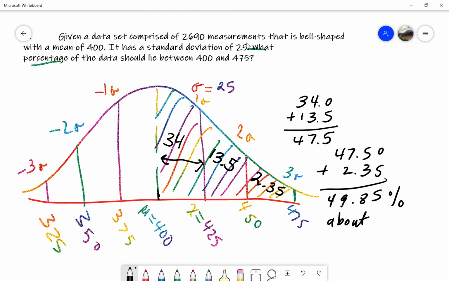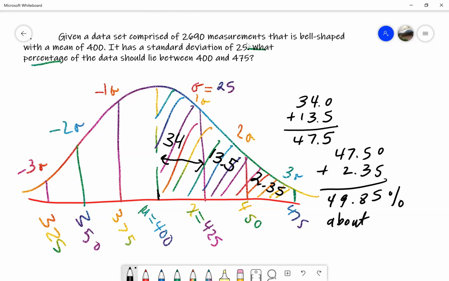So they would tell you that it's bell-shaped, or you have to figure that out yourself? No, you gotta be told. Now, you could figure it out yourself if you had a bunch of data and you graphed it, but I'm not gonna do that to you. I will tell you it's bell-shaped. If I don't tell you it's bell-shaped, you can't assume it's bell-shaped. You have to use Chebychev's theorem.